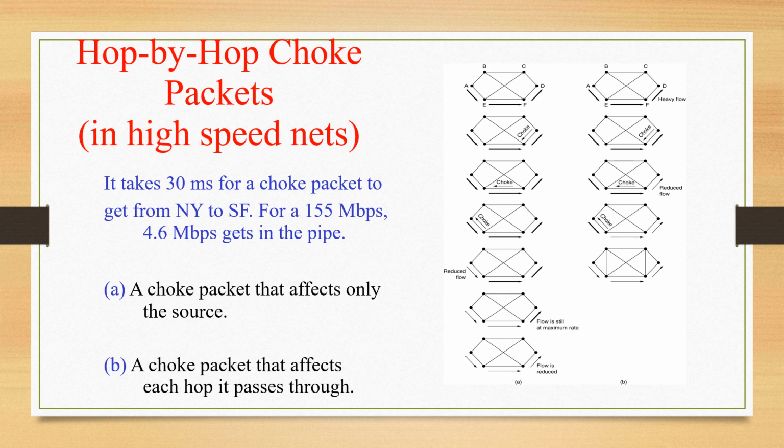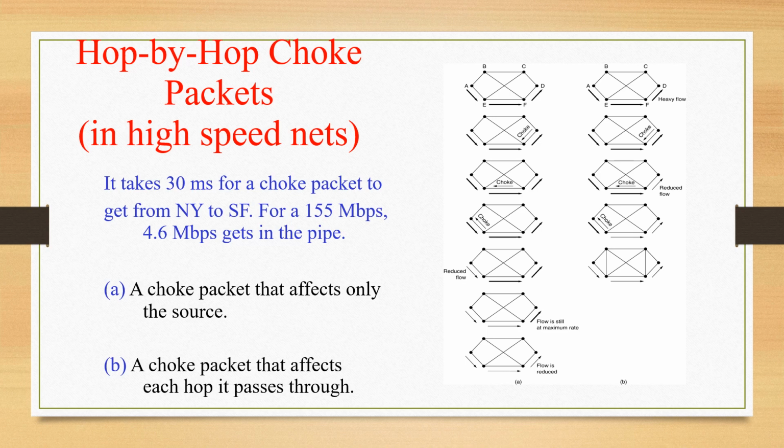Next is the choke packet. It is nothing but a more direct way of telling the source to slow down. A choke packet is a control packet generated at a congested node and transmitted to restrict traffic flow. The source, on receiving the choke packet, must reduce its transmission rate by a certain percentage. An example of a choke packet is the ICMP source quench packet. ICMP is nothing but Internet Control Message Protocol.